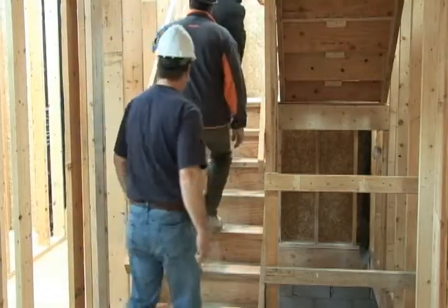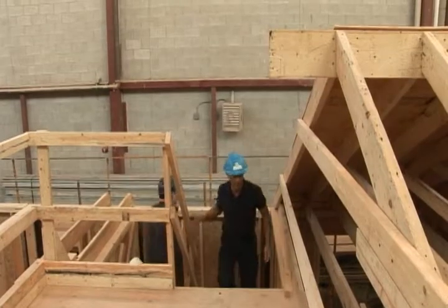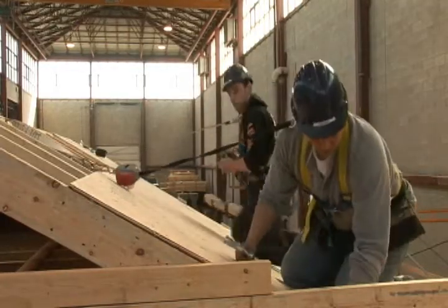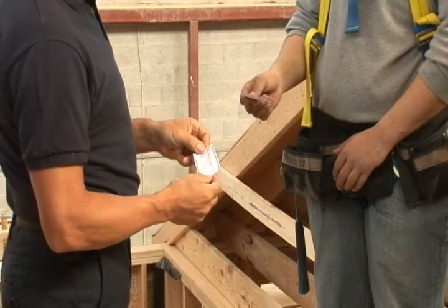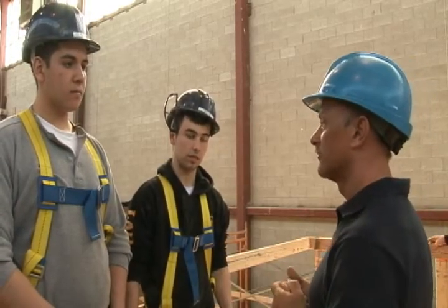If a worker is exposed to a fall hazard of 10 feet or more, he has to be protected by a guardrail system or some means of fall protection. All guardrailed on the perimeter. If I see workers up at height, I would call them down and ask to see their fall protection training cards and ask them a few basic questions about the fall protection systems that they're using. Can you tell me the difference between fall arrest and travel restraint?